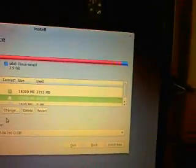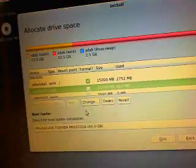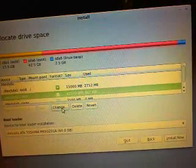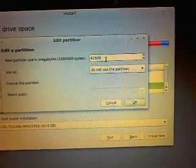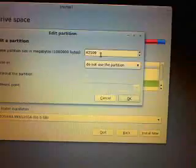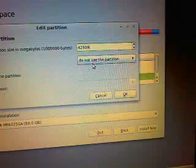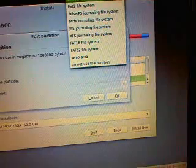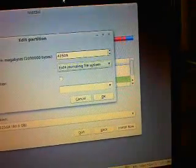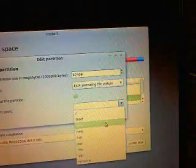Then I just use the rest of the hard drive. So you have no more than 15 gigs for the root directory, and then I go ahead and allocate the home directory — which has all your data and all that jazz — as the rest of your drive. So if you have 80 gigs, it'll be 80 gigs instead of the 40 that I have here. Don't worry, Rzimmer, I will ask you your questions on your user in a bit. Your mount point is going to be home. Home, home on the range.